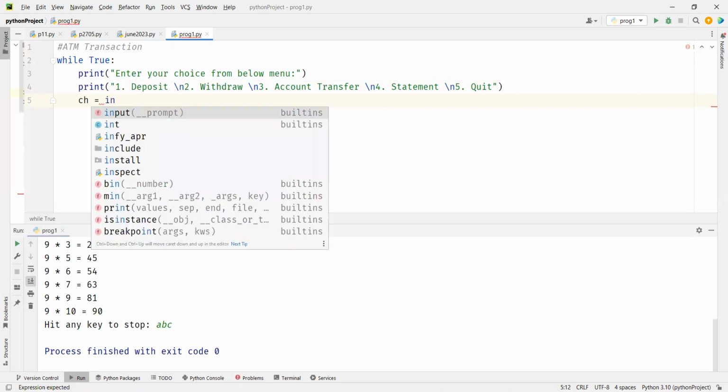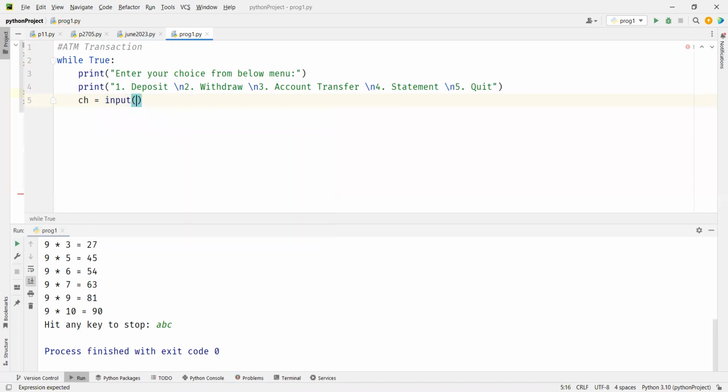Now see here, though the options are numbers 1, 2, 3, 4, it doesn't matter whether you read one as integer or string. We are not going to add these numbers, right? We are not going to perform mathematical operations on these choices. So they usually give you either 1, 2, 3, 4, or even 5. Since we are not going to perform any mathematical operation, there is no need to convert into integer. You can directly read them as string. So enter your option here.